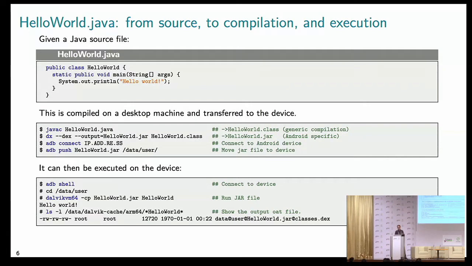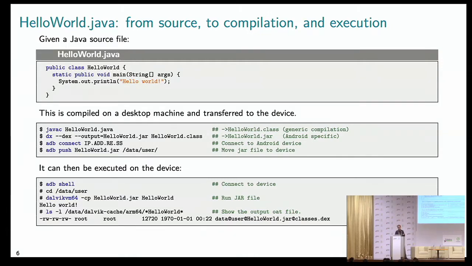The second observation I want to make is maybe a stupid observation, but this is called dalvikvm64 rather than artvm64. This is because, as I said before, ART aims to be compatible with Dalvik. So it has the same interface, and it executes the same apps, but it does it in a slightly different way.